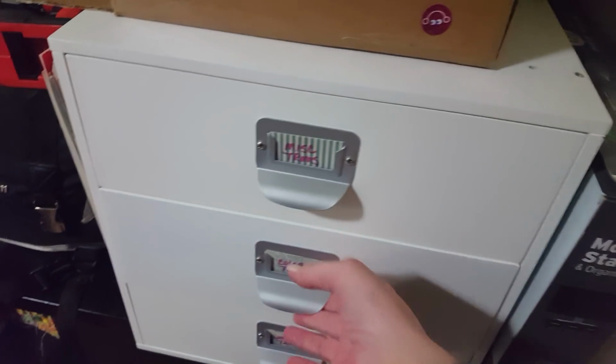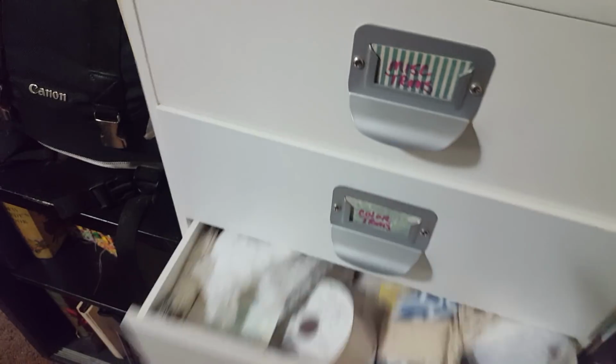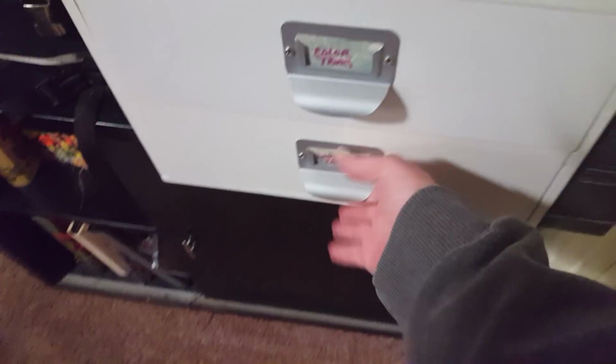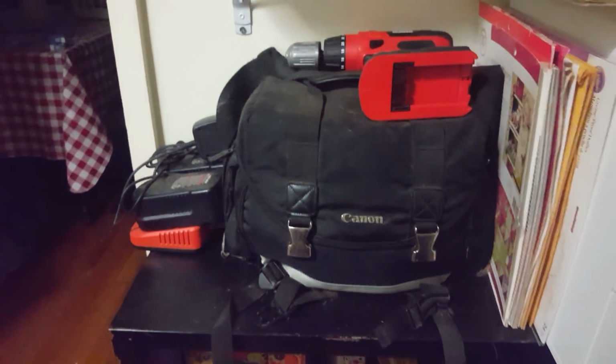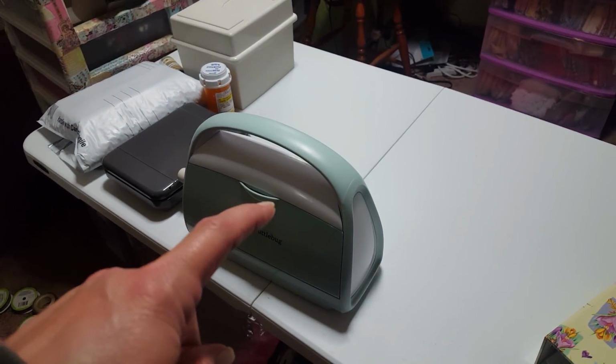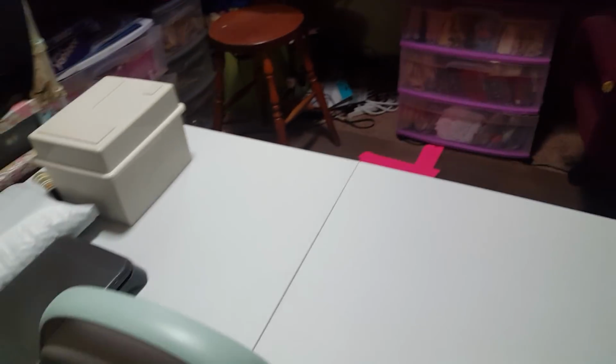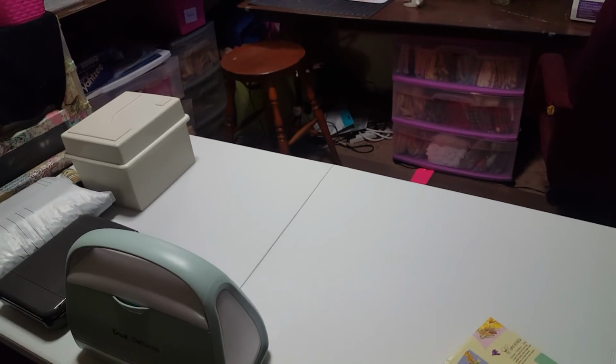And then in this little box here, I have my laces in different colors. And then those are all my cream and white ones. Ooh, ooh, sorry. Oh my goodness. That is my camera and my drill that my husband left there. It's not supposed to be there. And then here are finished books that are in my Etsy store. So that is pretty much my craft room tour. And yeah. Oh, my Cuttlebug sits here, and my Cricut is going to sit here too. Right now it's in my son's bedroom because I haven't got all the stuff moved out of his room yet. God love him. But yeah.